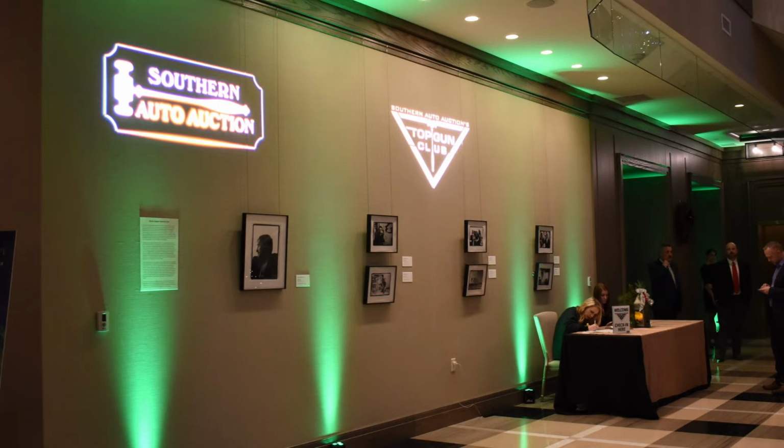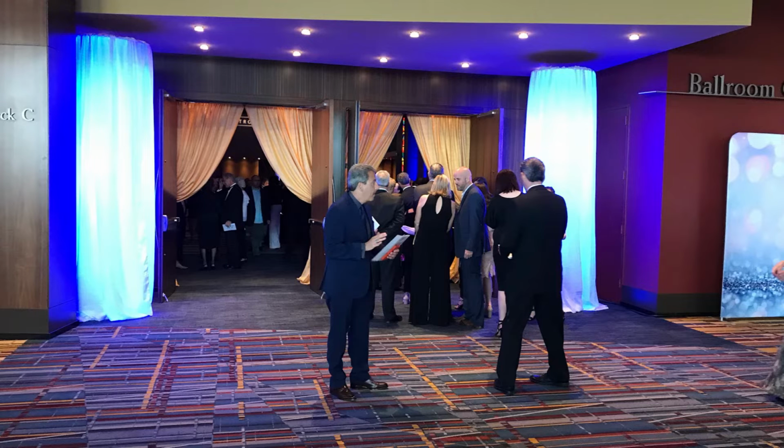Right. So we talk about pre-function. Now, what about getting into the ballroom and within the ballroom, other things that we can do to enhance that space, not just the focal point of the set design on stage, but the other parts? So starting from the very top of getting into the ballroom, we've done really cool entrances, different things with carpet and drape and uplighting in the doorway itself. So it's really setting the stage for the room that you're walking into.